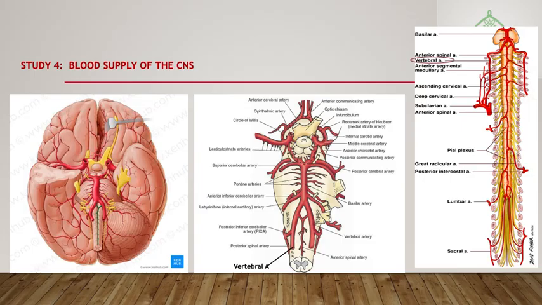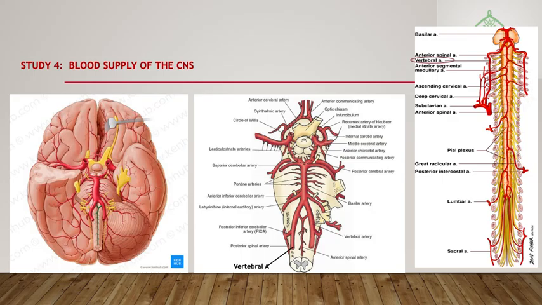Now we're going to talk about the arterial supply of the brain and spinal cord. Just initially we kept talking about the anterior spinal artery. So before we talk about the conditions associated with the blood vessels, like hemorrhage, let's talk about the blood supply as well as the venous drainage. Then we can understand when we talk about the clinical application for that.